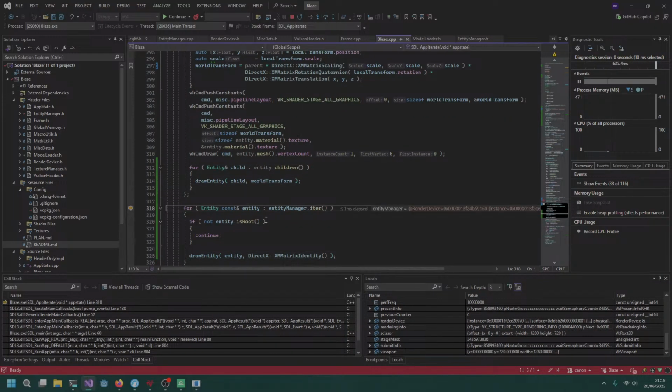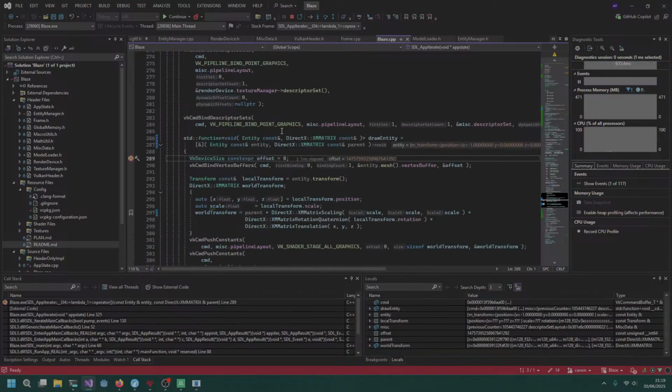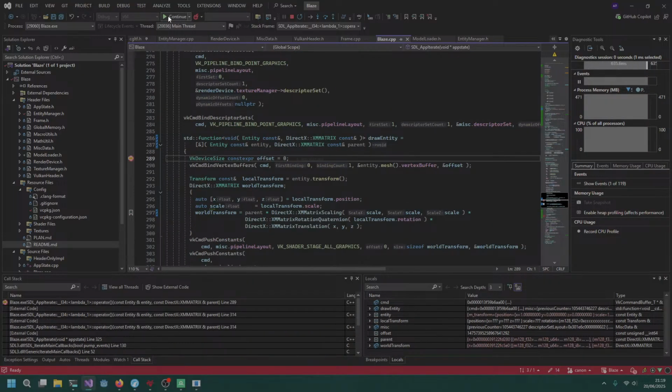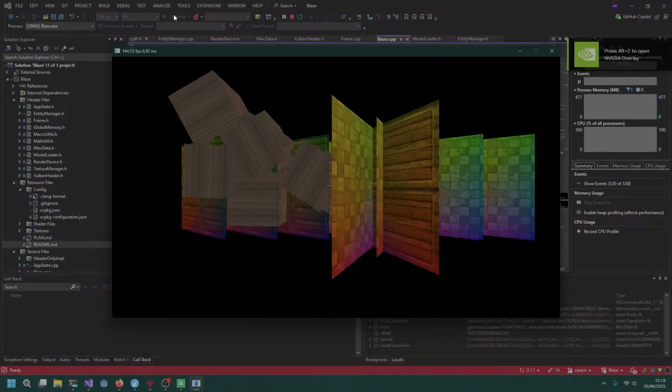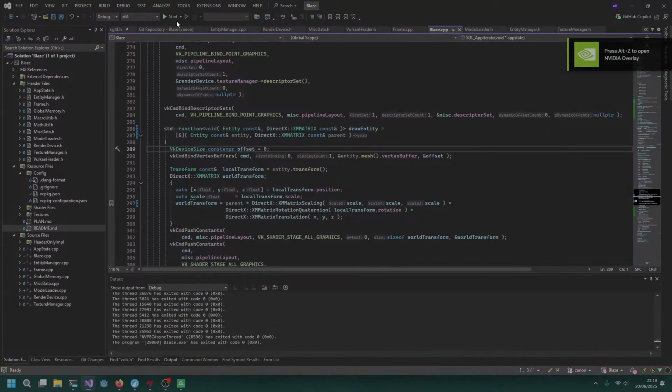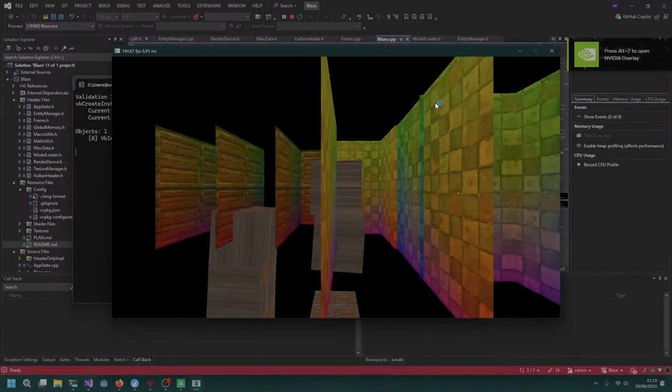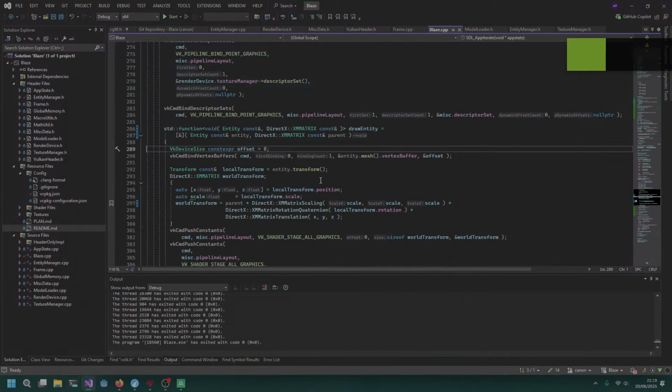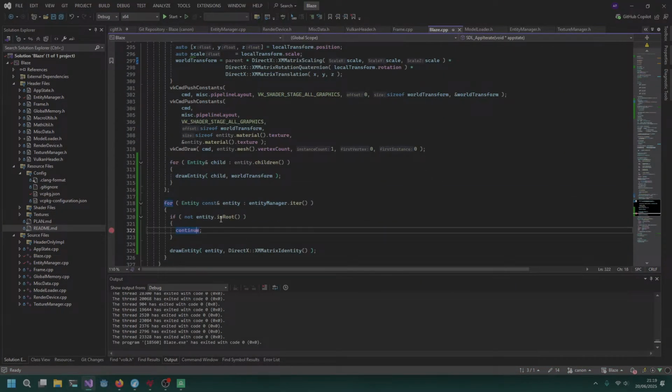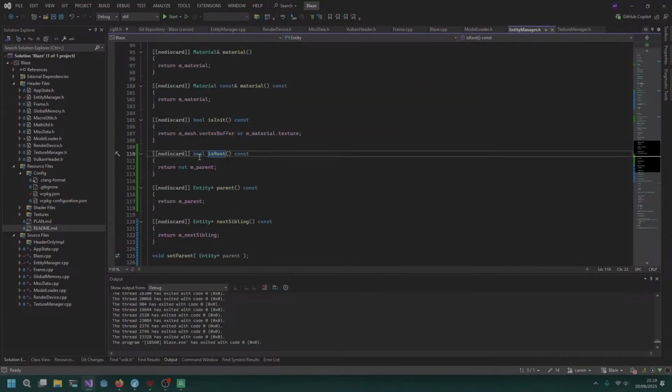So we're done. What I'm going to check is entity and is root. So is any of them showing up as not root? Might that be a bug? Seems like it, right? It never hits the is root option. So why is that? Entity is root. It is root if m parent is null, right?